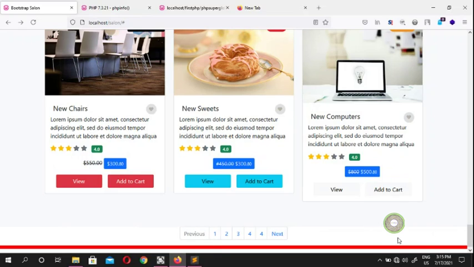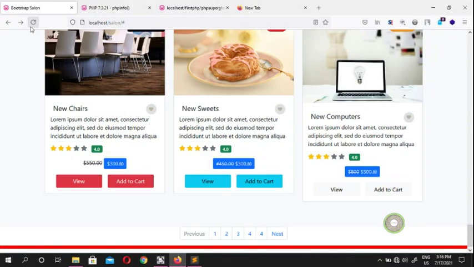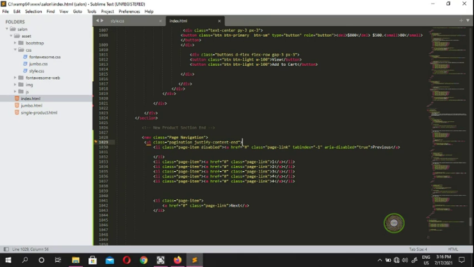So what happens if you've got a project with a few products here, and you want to put the pagination here? Instead of justify-content-center, you just go there and put end. So justify-content-end instead of justify-content-center, and you'll see your page numbers move towards the right. And look, there is a typo here: it's 4, that's supposed to be 5. So I'll fix the mistake.